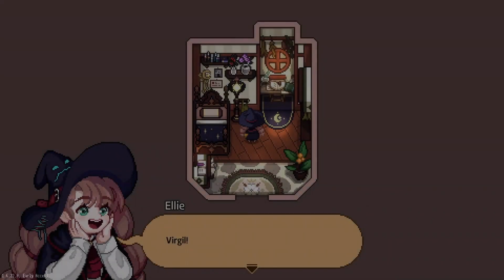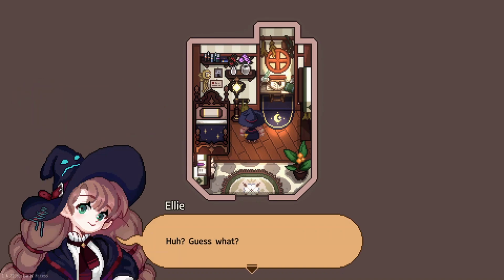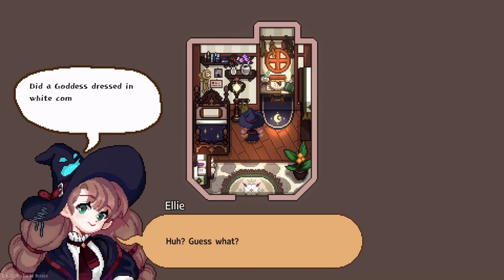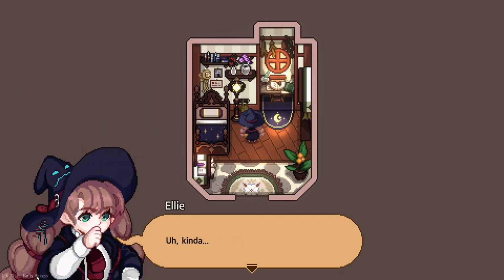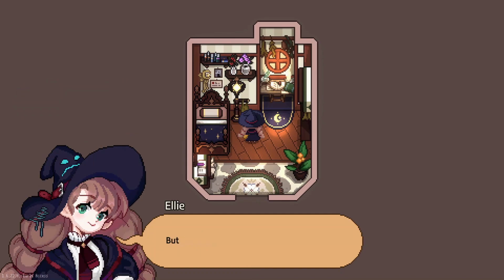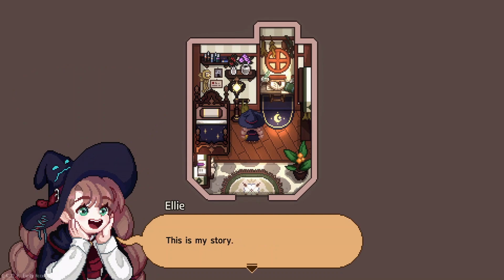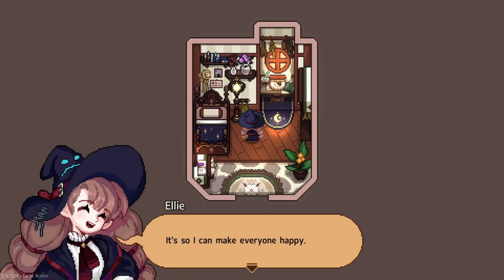Ooh, it's so cute. It's a cat and it's... Virgil! Hold on, let me guess. Huh? Guess what? Did a goddess dressed in white come to tell you how you're the chosen warrior? Kinda. So original. But Virgil, this is different. Different as in the main character is a bit lacking in some aspects? This is my story! It's so I can make everyone happy.